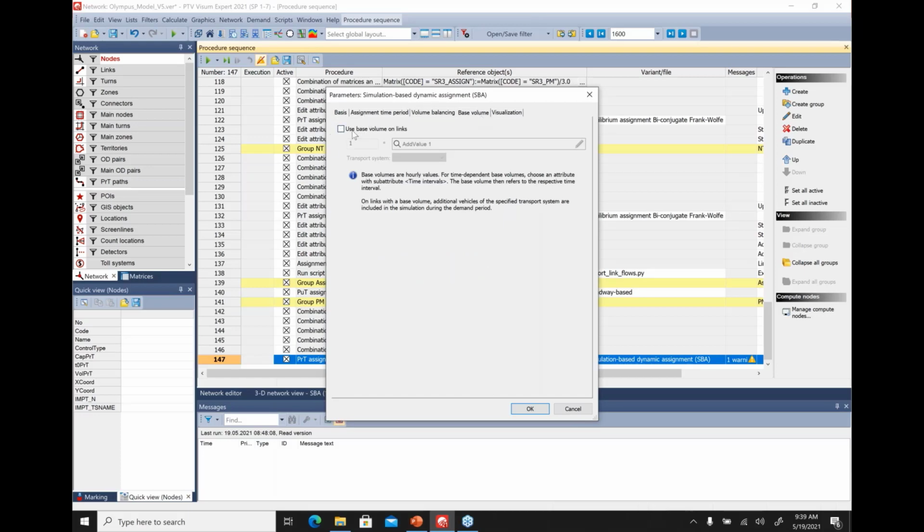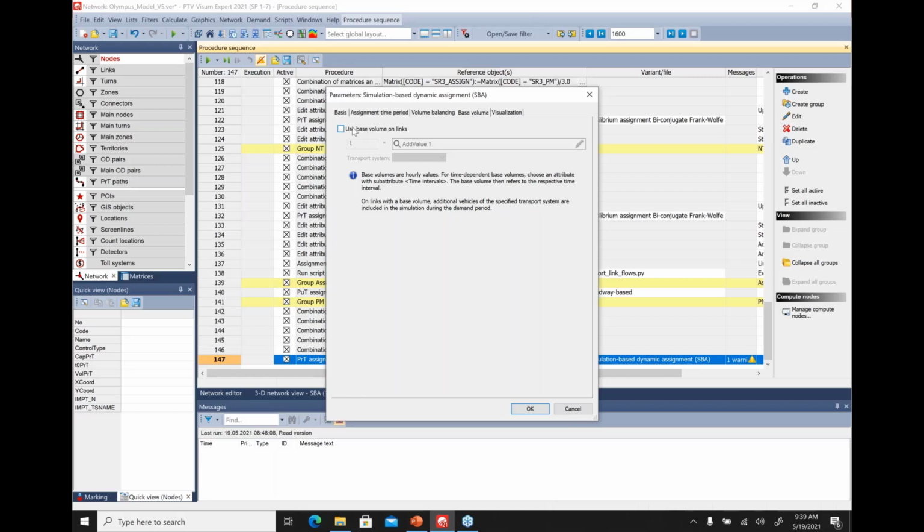If you are modeling cases where you want a preload in the network, let's say there's some sort of bus related congestion and things of that nature, or bicycles interfacing with the traffic, you can put a preload on the links.